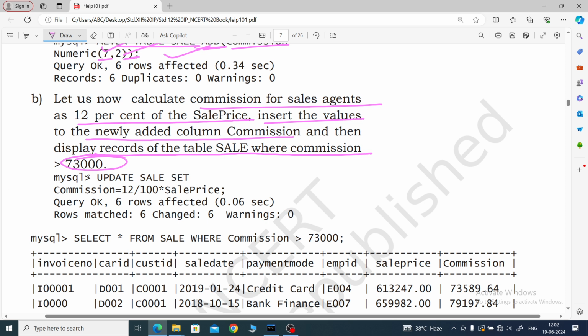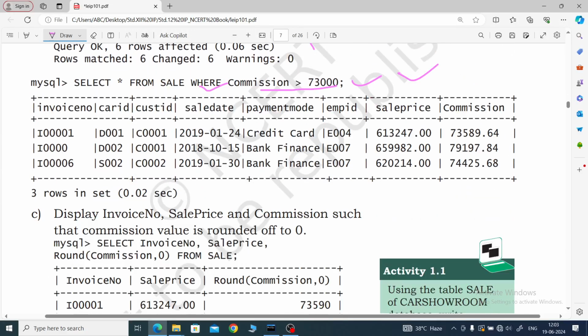So first you have to add it. Then afterwards you can take it as a condition. Then you will get the output in the commission table. If you do not put the value, then how will you get the condition? How will it check and display? So first insert the data. Then afterwards we can do it. So every query is already written. So this one you will check.